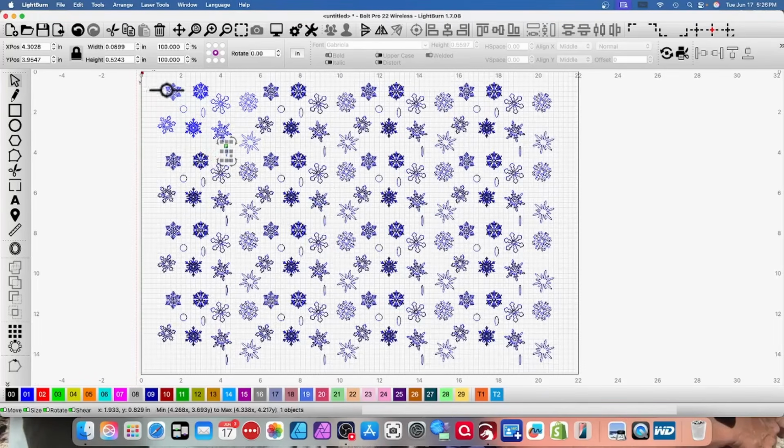You can add as many shapes to this as you want, but the idea I'm trying to show you is you can create a pattern really quickly, and it's virtually going to show you if you're trying to do a full wrap on a tumbler, those kinds of things. And so that's something to consider when you're generating a pattern. I wanted to keep this video a little short, so I think that's what I'm going to cover today.